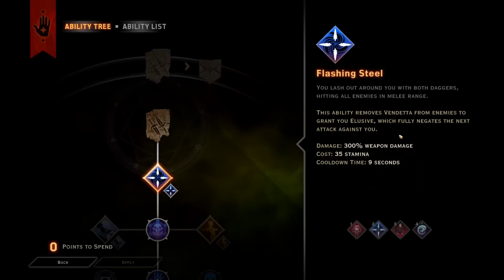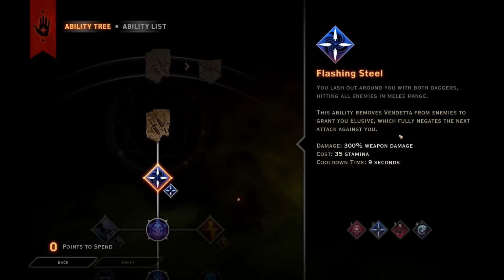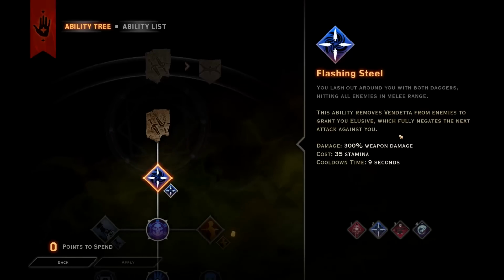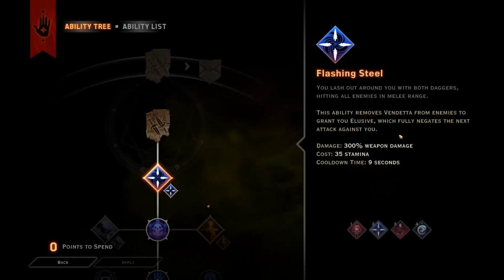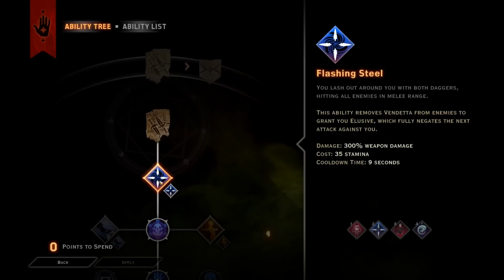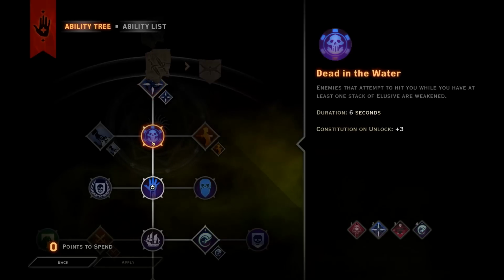1 stack of elusive. Now Flashing Steel is an area effect spin attack, so if you have multiple enemies affected with Vendetta at the same time, using Flashing Steel on multiple targets will grant you multiple stacks. So basically if you have four enemies, all have Vendetta debuff on them, you go in the middle of them and hit every single enemy with the Flashing Steel, you will get instantly full stacks of elusive or evasion. I like to call it evasion, let's just call it evasion from now on.